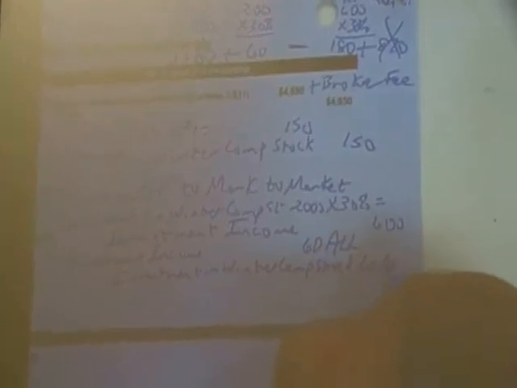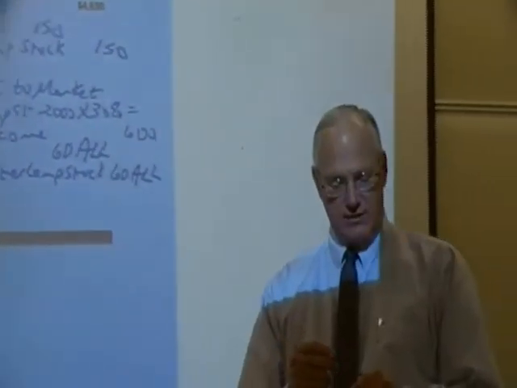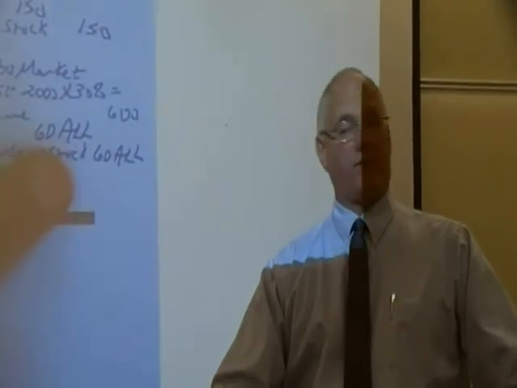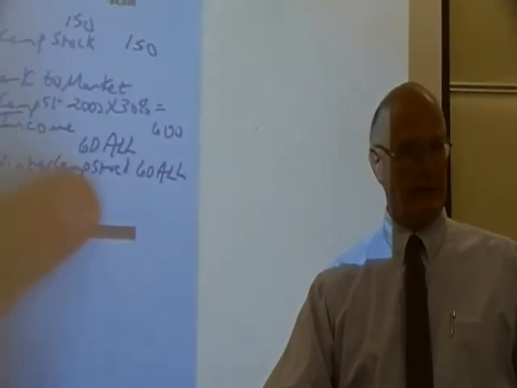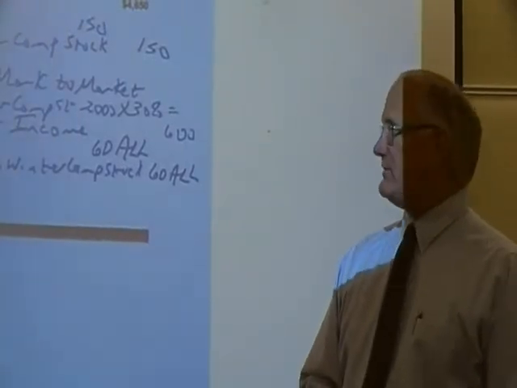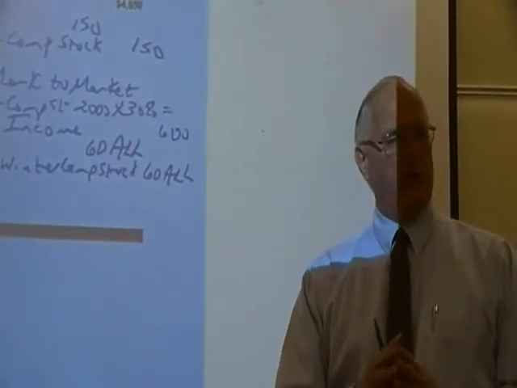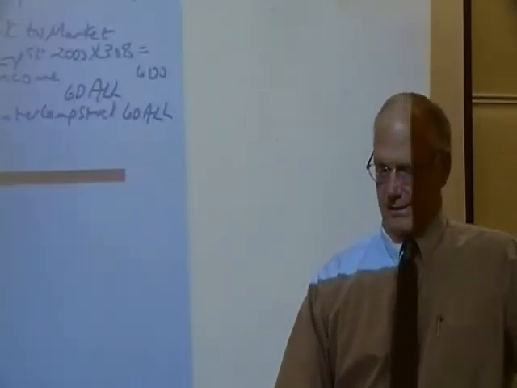Now, our share of the problem was $60. So there was a $200 discrepancy, but our share was 30% of that. And we're assuming that they sold all $60. Now, if they said that they sold half of it, then we'd make this entry for half. They said that they sold 80% of it, we'd make this entry for 80%. But we'll always assume if it's merchandise that they sell it all in the first year.